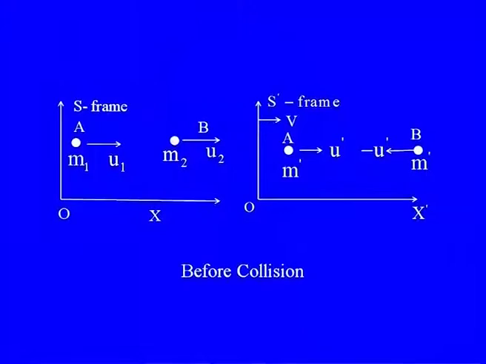One more slide to recapitulate the collisional process before the collision. We have the S prime frame where we have identical masses A and B, with the same mass m prime, moving opposite to each other parallel to the x prime axis. Then one is observing the same thing from the S frame, and the S prime frame is moving with a certain velocity v with respect to the S frame. From the S frame you see the same collisional process, but the velocities are different, and we have taken different masses here. We don't know whether the masses will be the same or different, but let's see from all these conservation laws whether we indeed have different masses, whether m1 is different from m prime.